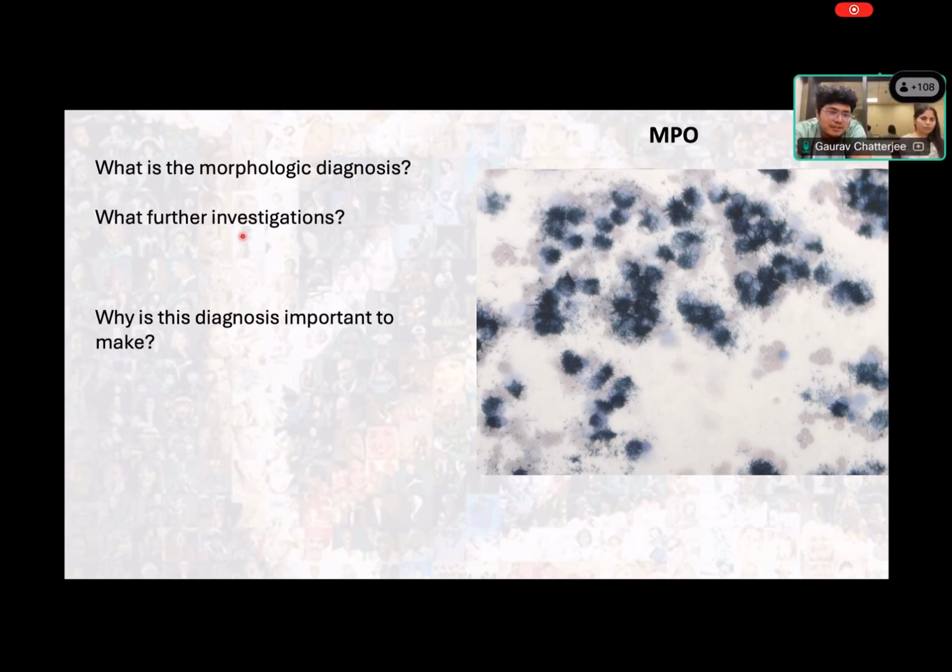Right. So therefore, to the question of what further investigation is needed, the answer, like you said, is that you must do coagulation tests. These patients are prone to go into DIC, and they are highly curable with specific therapy. So that is why the diagnosis needs to be made very, very fast.